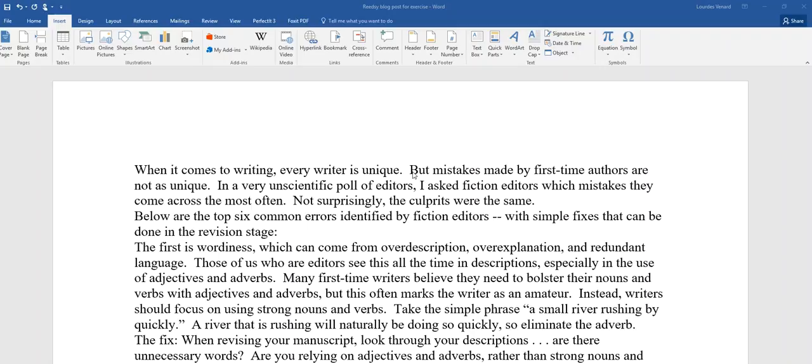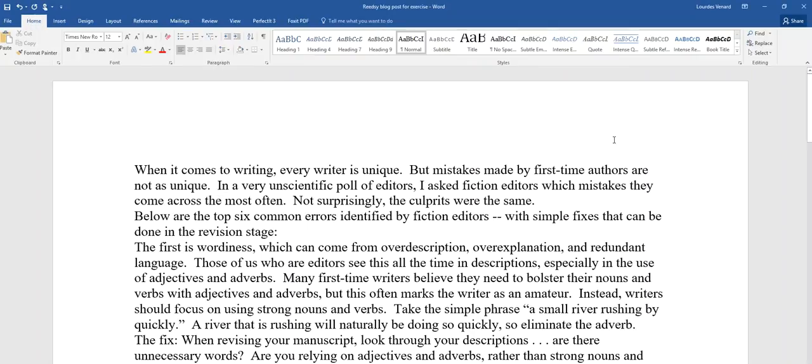So to fix that, you could go sentence by sentence and delete each extra space, but that's going to be very time consuming. So there's a very quick way that will take you basically 5 seconds, if even that. You go up to the replace key, found under the home tab.